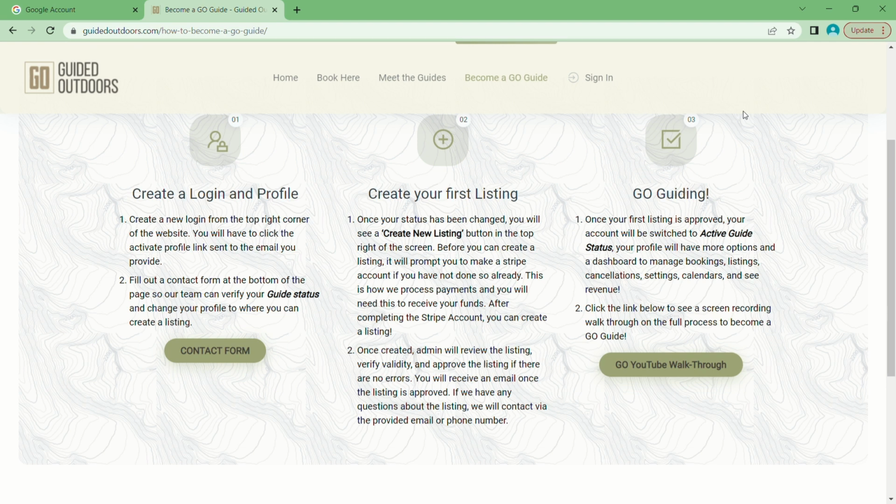It requires you to have an image, just post your logo or a group pic of all your outfit or all your guides or whatever you want to do, your lodge, something along the lines that is associated with your outfit. And then you need to put your outfitter name. Your outfitter name is what will be displayed to the customers and on the site. So make sure that's right. And there's a couple other things like social links and things of that nature. We'll show all that in just a minute.